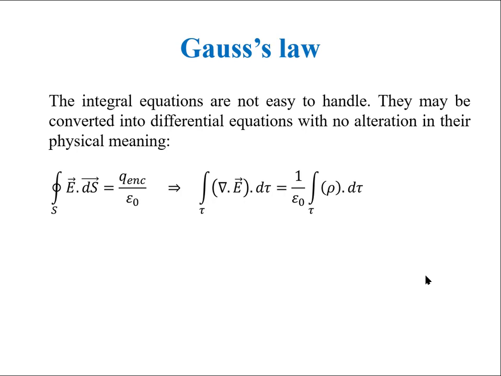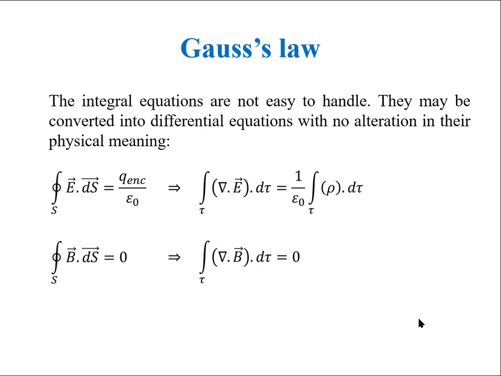The similar operation can be done in magnetostatics also. But as the magnetic field lines are closed, so if a magnetic flux line is exiting the closed surface, it will return definitely to give vanishing outward magnetic flux in the given closed surface. It is written like this, and the closed surface integral of magnetic field can be converted into volume integral of divergence of magnetic field, like we have done in case of electrostatics.